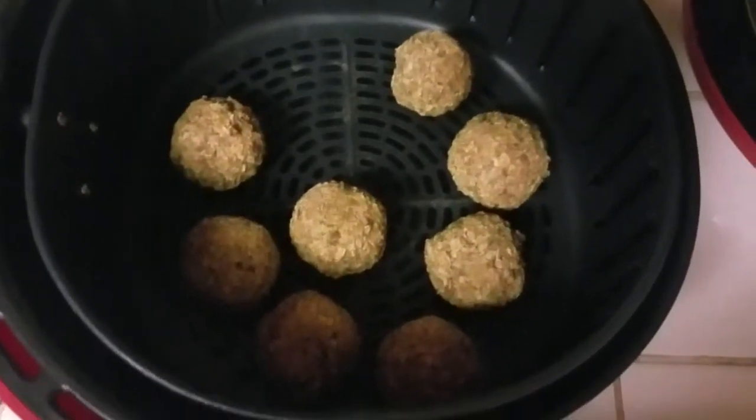I'm going to go ahead and take all of these out of the basket and taste them. Here goes nothing — I'm afraid it might be a little bit too hot. These are pretty freaking good! This is great, y'all. I am a terrible cook and I'm actually making good stuff. I'm amazed — if I can do this, I know you can do it. This is really good. I'm happy!